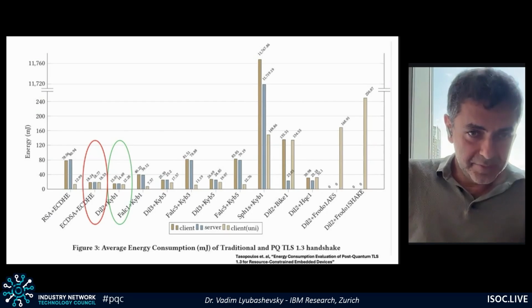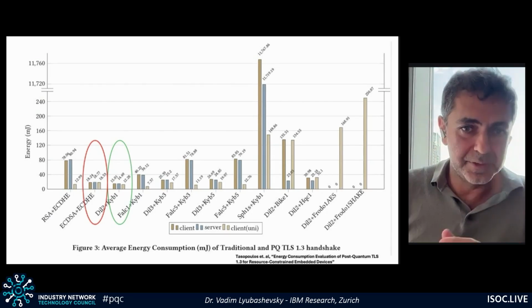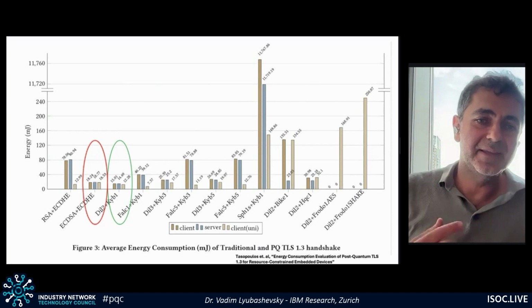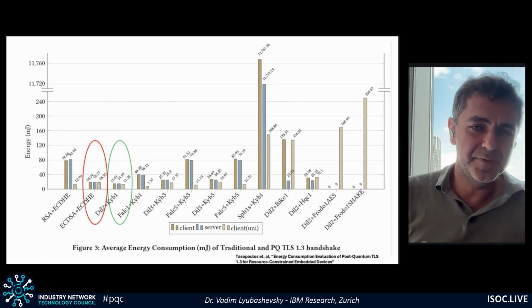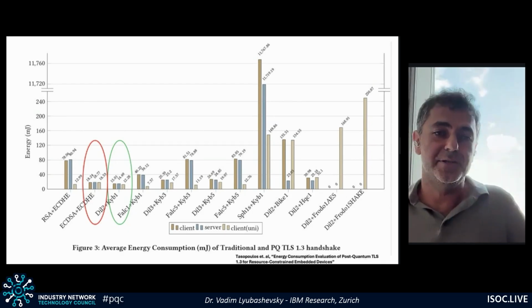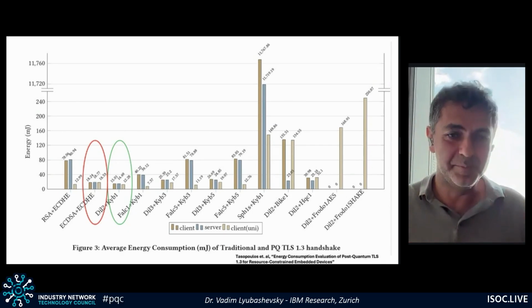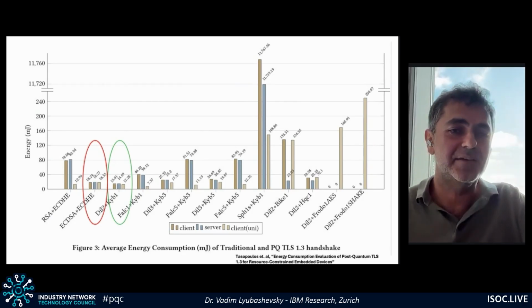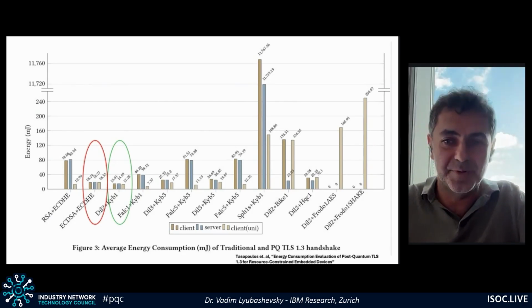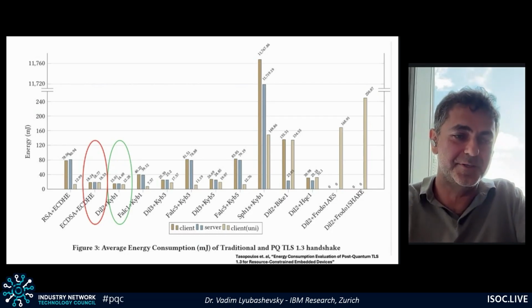And it turns out that even though the signature scheme and the encryption scheme are much bigger, the fact that the computation is so efficient means that, however you measure the energy, it's actually a bit less. So of course, this is not to say that it's actually better. A lot of times communication is a problem. People say, no, we don't want to transmit a kilobyte when we could have transmitted 32 bytes. This is much worse. And this is the reason we use Merkle.